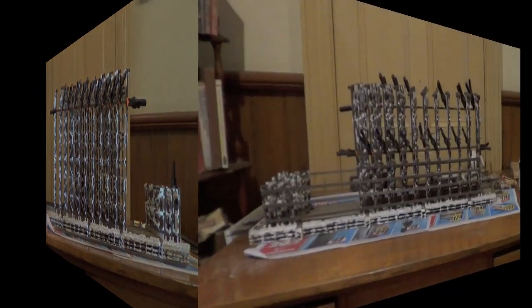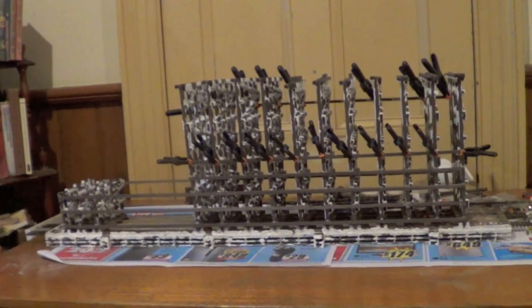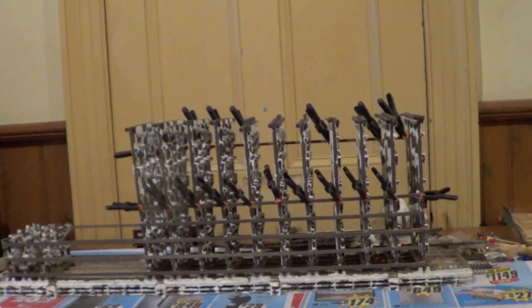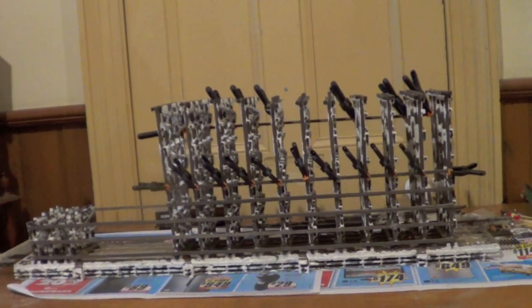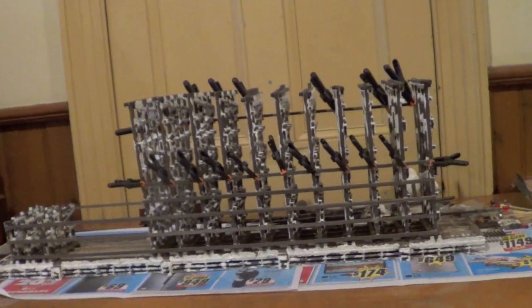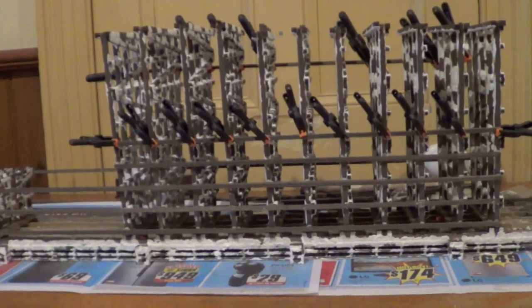Okay, progress continues on putting the cross braces on. As you can see, I've just got a couple more to go. So I've done the three rails on the other side. So I'll keep going.